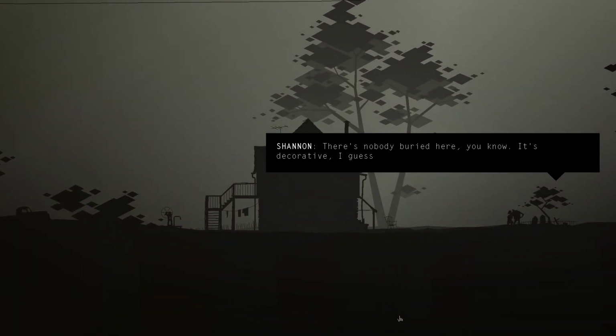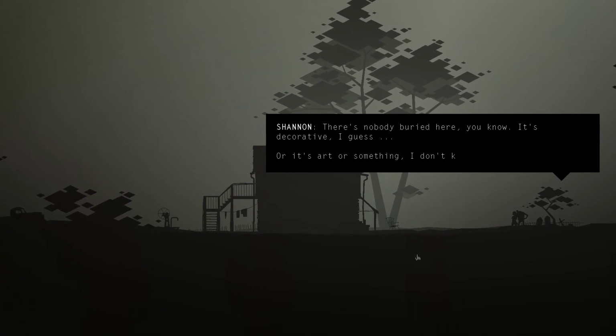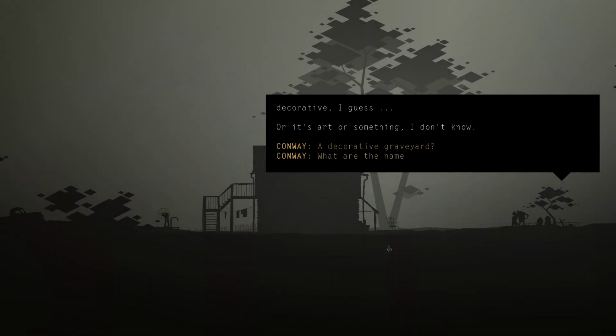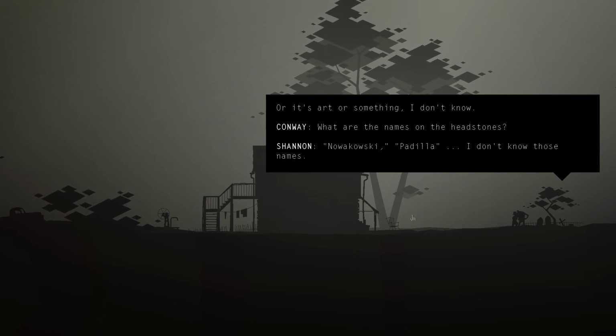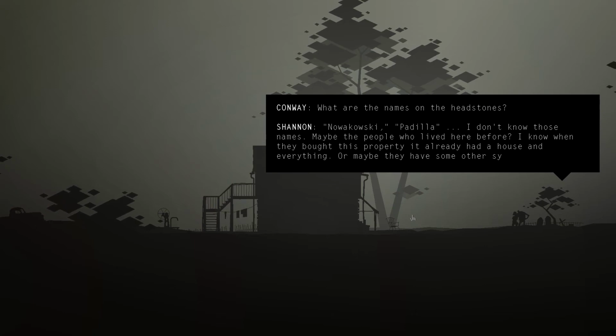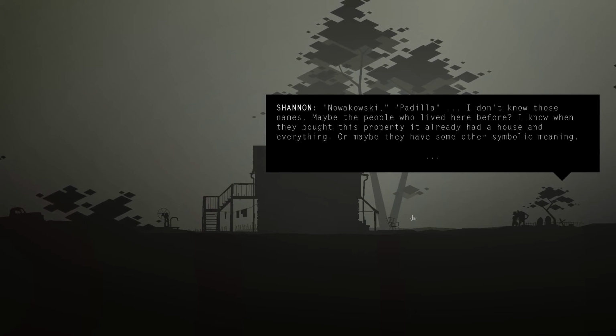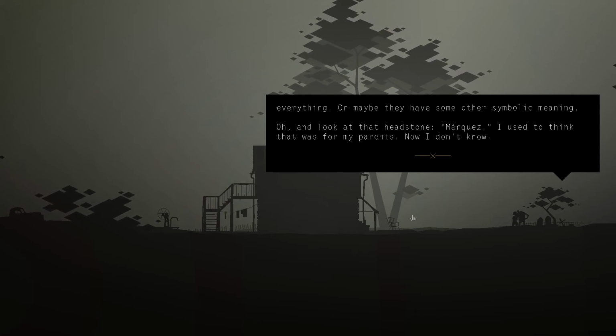There's nobody buried here, you know? It's decorative, I guess. Really? Or it's art or something, I don't know. What are the names on the headstones? I don't know those names. Maybe the people who lived here before? I know when they bought this property, it already had a house and everything. Maybe they have other symbolic meaning. I used to think that was for my parents. Now I don't know.